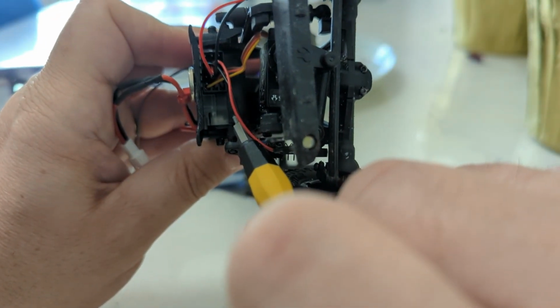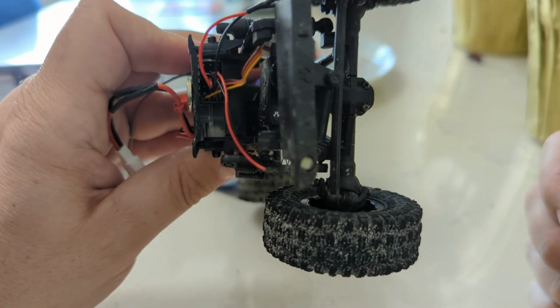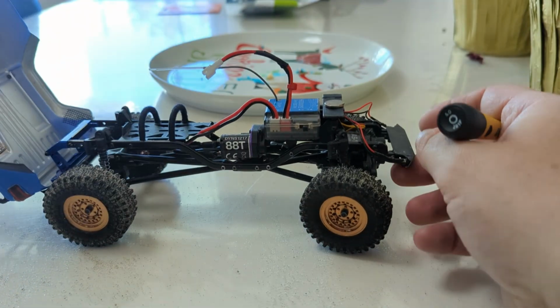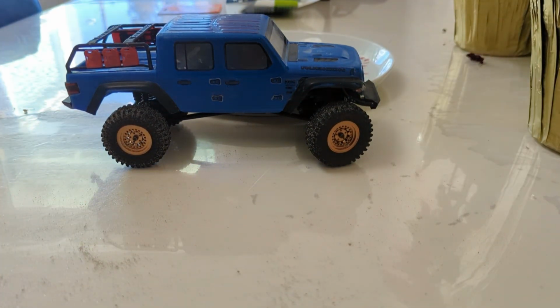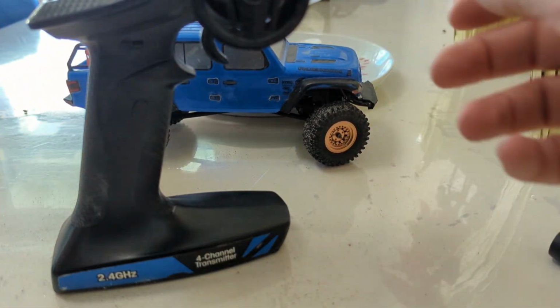The reason you want to know this is because at some point you're going to accidentally pull the cables out and go, oops, and have to put it all back together. So that is that. This is the controller.